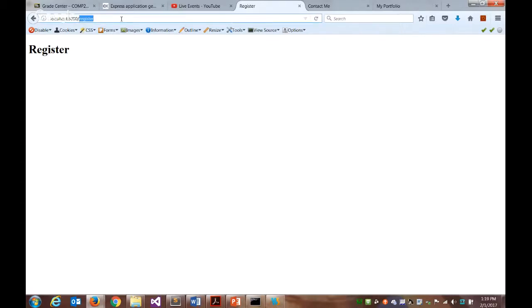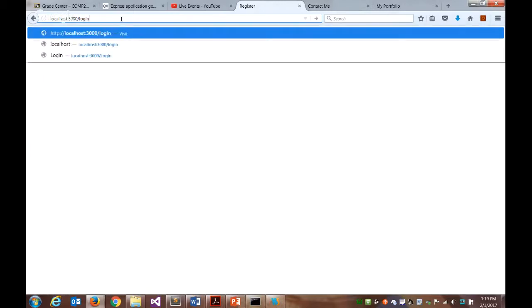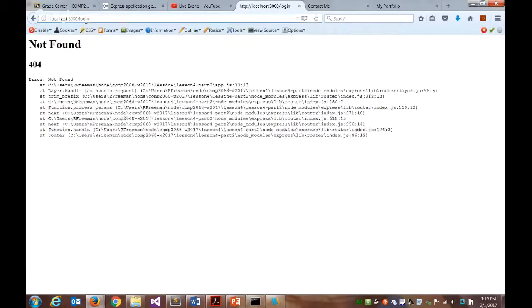What will happen if we try our login at this point? Right. Why won't it work? You're right. You got it. We have the view set up, but there's no instruction that ever asks that view to be loaded.